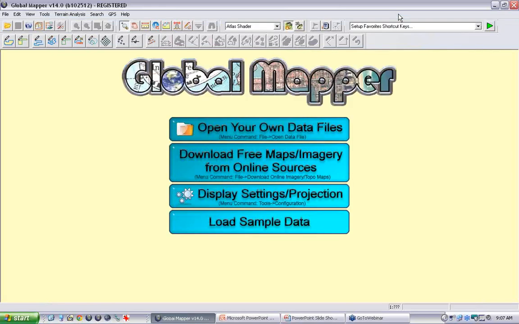Those of you who are using an older version of Global Mapper currently, you'll notice I am using version 14. We do encourage you, as a user of Global Mapper at least, to try out the latest version. As you're aware, we do offer a free trial of the latest version of the software. So if you're sitting on an older version, it's certainly in your best interest to download and try the latest version to see if it has functionality that would meet your requirements. I will give you some information again at the end of our session, our website, etc., that you can visit to download the latest version.